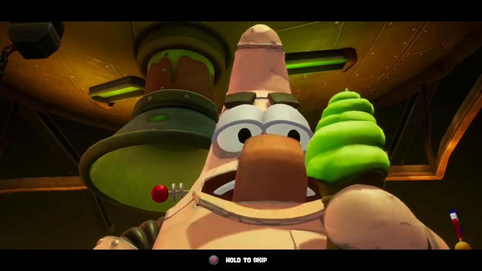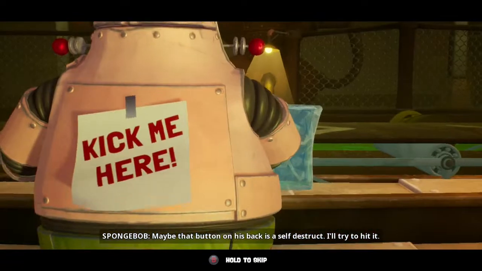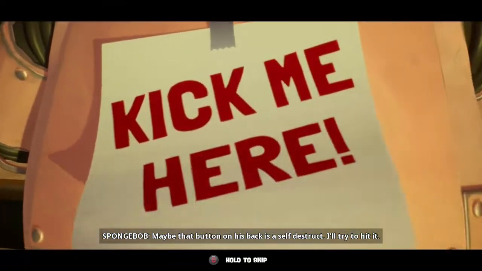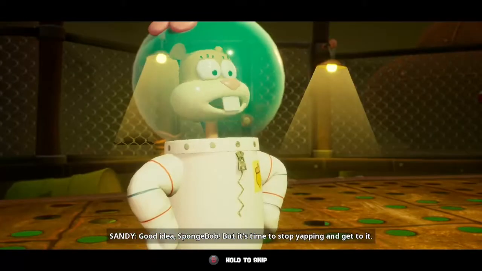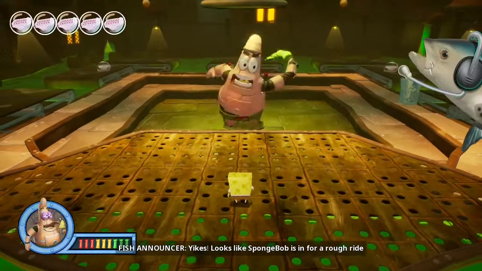You don't have a very high opinion of Patrick, do you? Well, we better figure something out, and pronto! Maybe that button on his back is a self-destruct. I'll try to hit it. Good idea, SpongeBob. But it's time to stop yapping and get to it. Speak for yourself, Sandy. You're not helping out at all.